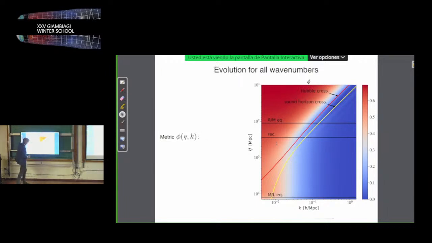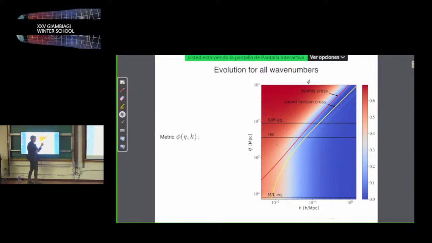Now we look at the time corresponding to equality between radiation and matter, and the time corresponding to recombination. And we find that these different lines separate different regions in which there will be different phenomena and analytic approximations, which are the key to understand the details of CMB physics. But now we will speed up a bit. I will not tell you about all details.